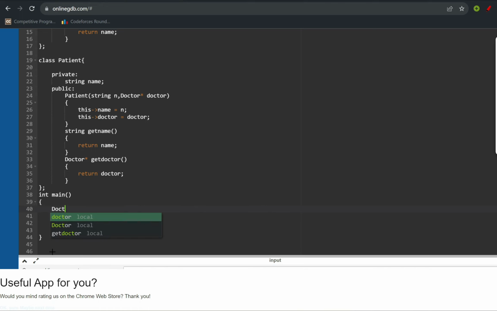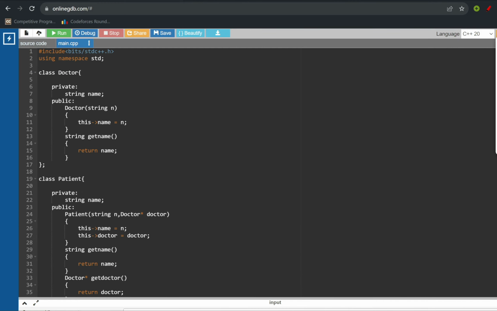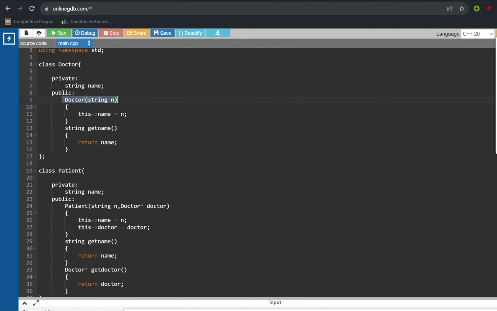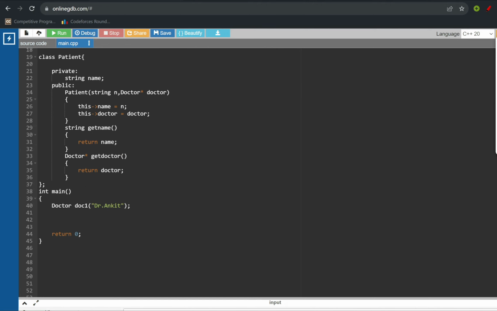First of all, we create an object of Doctor, that is doc1. Inside this doc1, I am passing my doctor's name, Dr. Ankit. As I made the custom constructor, for that I need to pass the string as the doctor name.